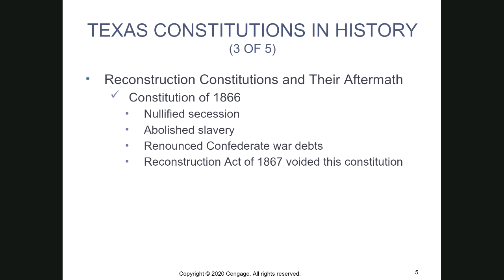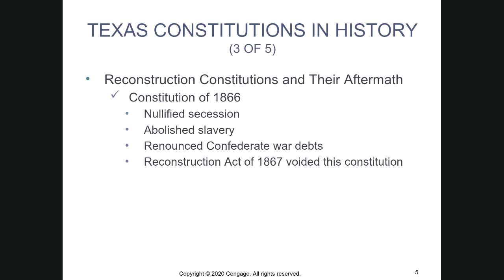renounced Confederate war debt. So renouncing a debt, what does that mean? Basically means we don't have to repay it. So you can imagine that there are a large number of people who are very unhappy about this state of affairs. Anyone who loaned money to the Confederacy is not particularly endeared to them during this period of time.